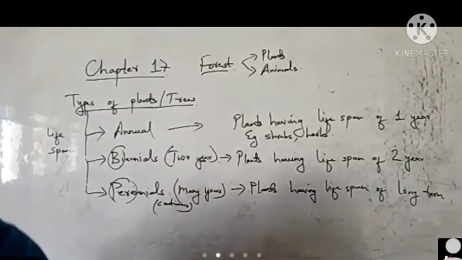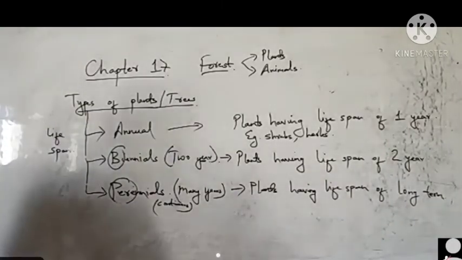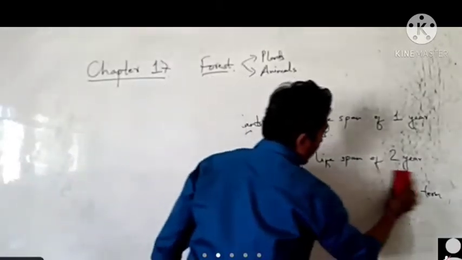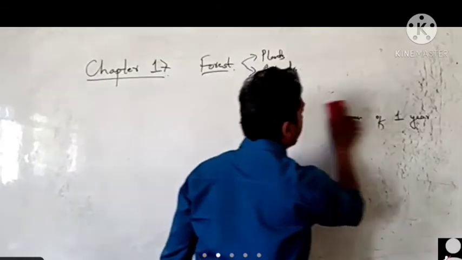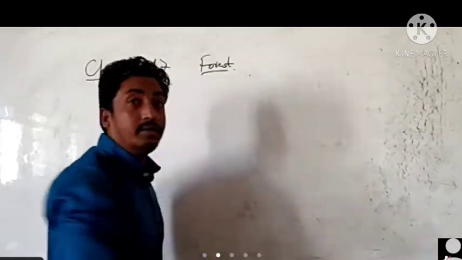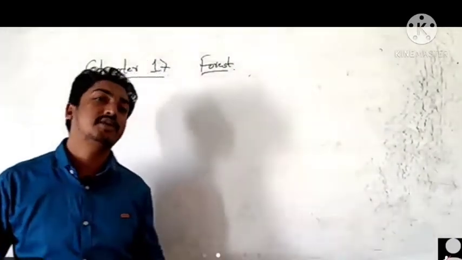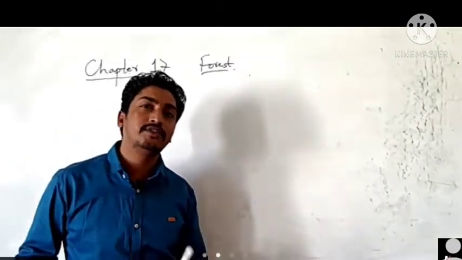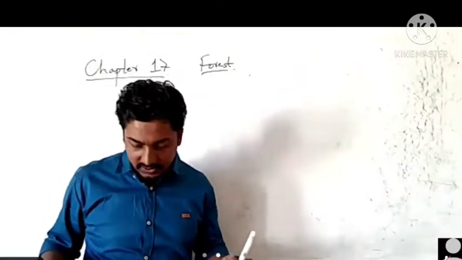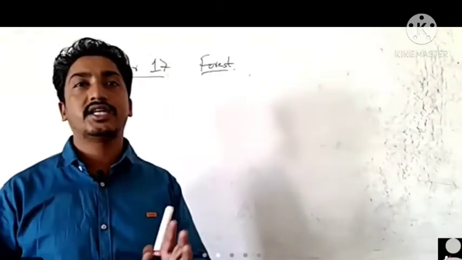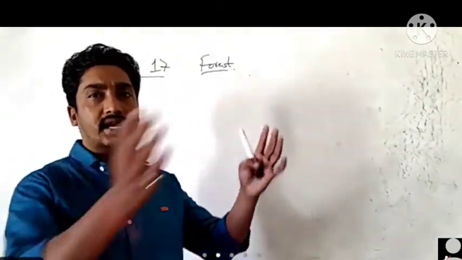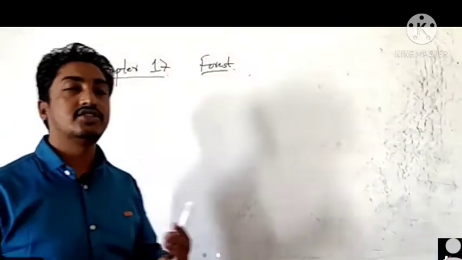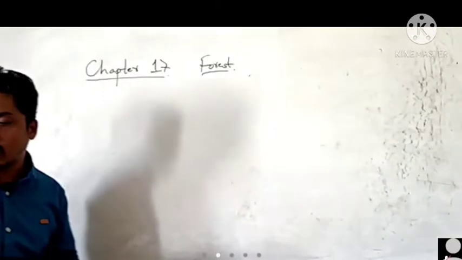Now let's talk about layers in forest. At the beginning of the class, I talked about the resources and about the people who live in forest areas, that means the tribal areas. In some parts of the forest we can go, but at the core of the forest we are restricted because it is denser and mostly wild animals reside there. Even tribal people reside at the outer layer of the forest, and they extract the essential things from the outer layer. So let's talk about layers of forest.